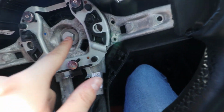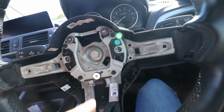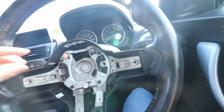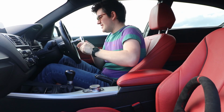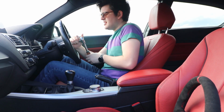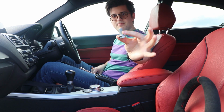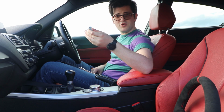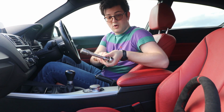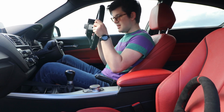So we're going to get, that looks like a 16mm, so I'm going to go and get a 16mm socket, give that a good untorque, and then yeah, we'll be able to take the steering wheel off and this bit of plastic. Oh, you're back. Let's take this off. Let's see if it's easier than it is in a Land Rover Defender. Oh yes, much easier. So 16mm, little extension, just so you can clear the rim. Boom, steering wheel bolt, and it's 54 Newton meters to do it back up. So, you know, no funny business. And then the final thing, hopefully, is I've just got to yank it a bit and it will come off. So now, hopefully, easily just comes off.